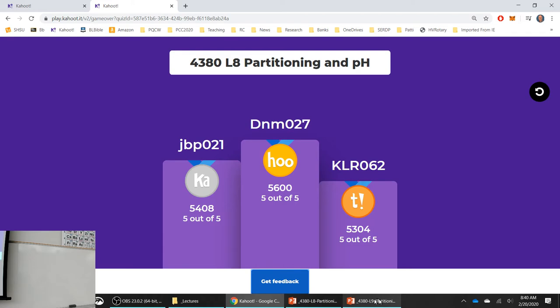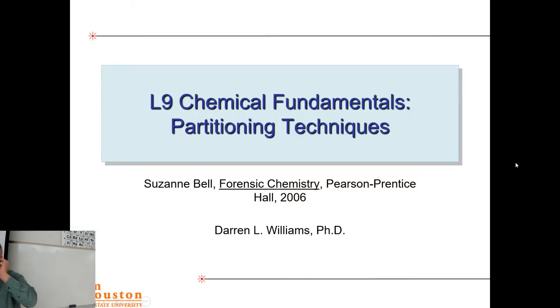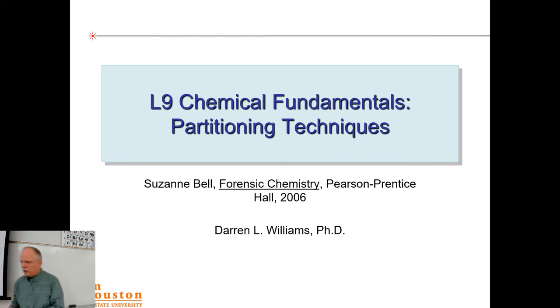All right, let's look at the partitioning techniques. So now that we know about pH and we can control it, let's look at the actual techniques that we use in lab. Different set of notes. This is mainly focusing on liquid-liquid extraction, but we also have all of the chromatographic techniques. If you can get all the substances that you're interested in dissolved in some sort of matrix, then you can just go straight to chromatography. But a lot of times you want to do sample cleanup, and so liquid-liquid extraction would be before chromatography.